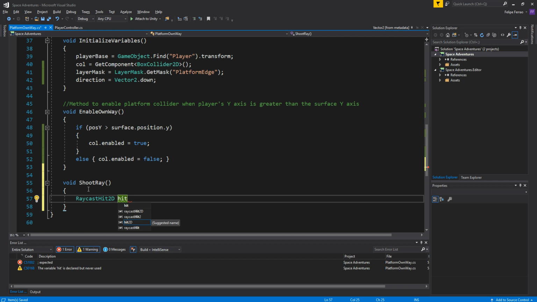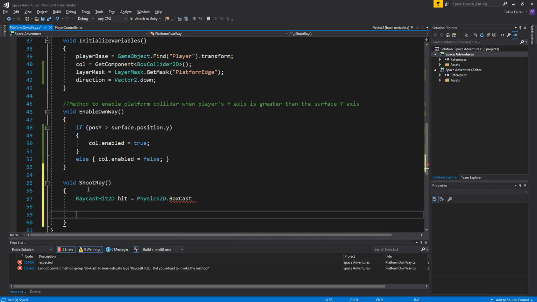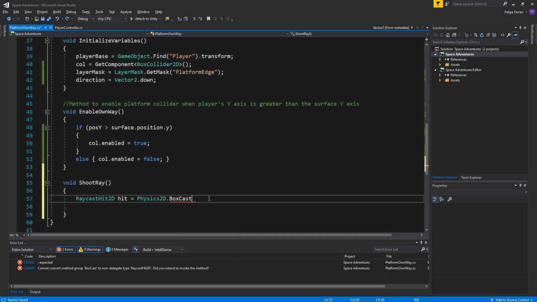So let's call it hit, and then we need to pass the origin of the raycast, where we want to start shooting from, the direction to shoot, the length of the line, and the layer mask. Not the color, sorry, that's for debugging. So we're gonna say Physics2D.Raycast.